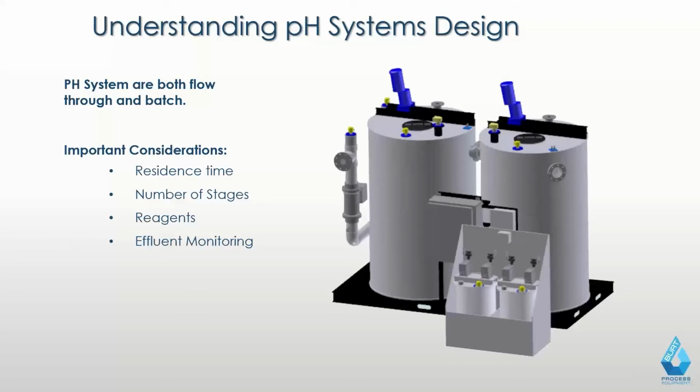So a pH system is really broken down. You can see here a representation of one of them. There's a number of things that go into a pH system. I'm not going to spend a lot of time today on what's going on, but you have treatment tanks, which are based on residency time. Residency time is typically 20 to 30 minutes per treatment tank. Number of stages, single versus two stages, depends upon the pH characteristics. You have your reagents, 50% sulfuric acid and 25% sodium hydroxide being the most commonly utilized in those cases.